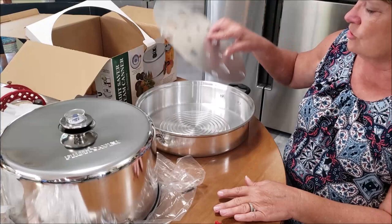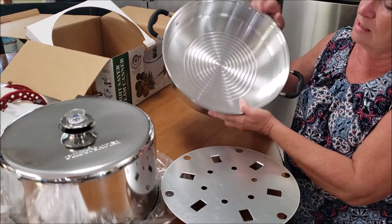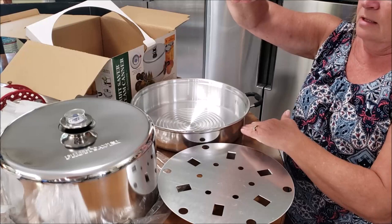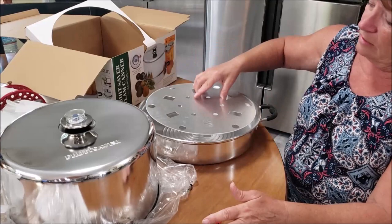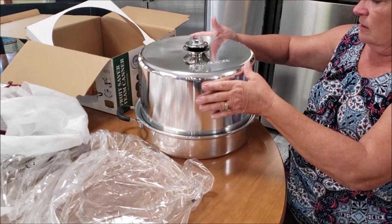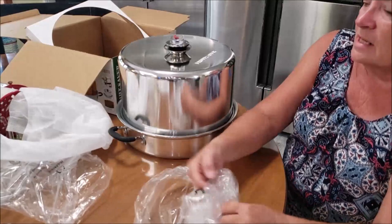So this is a jar rack, but you can see the difference. See how thin and shallow this is? I've got to read the book to see how much water is going to go in it, but the water goes in here rather than this much water in that big giant boiling water bath canner. I don't know what this is. It was with that. So you put your jars in there, and the cover goes over the top, and it's steam cans. I've got a lot of jellies that I want to make.